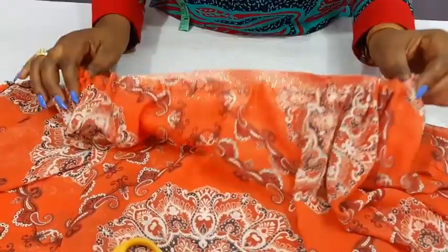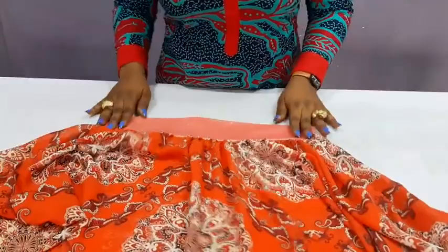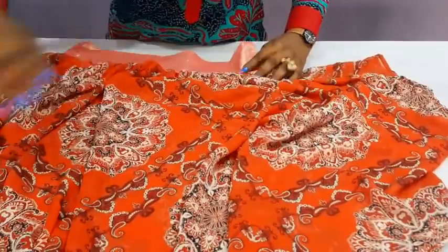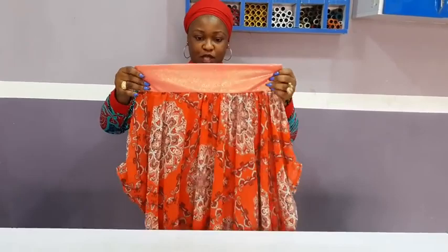Now I have attached it — can you see? Nice. It is going to be like this. This is the sleeve opening — can you see that? This curl will form all the way. I will just call my little friend, put this on, and then see how it looks.